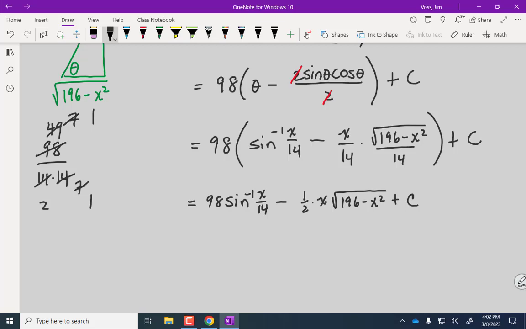So would you dock us points if we just left it at that point? I want to make sure. I'm trying to get all the points I can. Right here? If we left it like that, you'd dock us? Say no, please. I'm going to be looking for dx's and things like that, so I wouldn't dock you for that. Okay, thank you. Eventually it's going to be x after that.